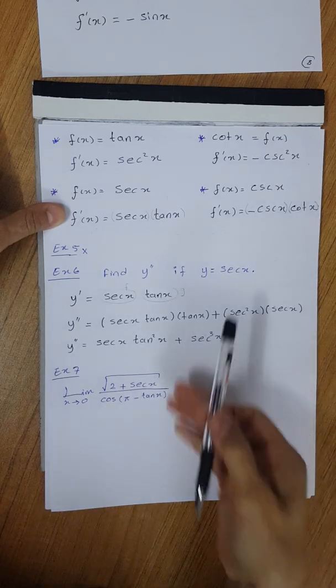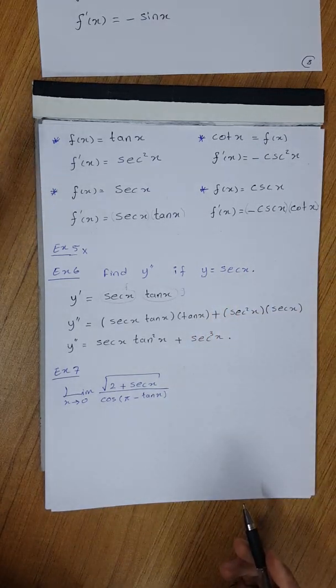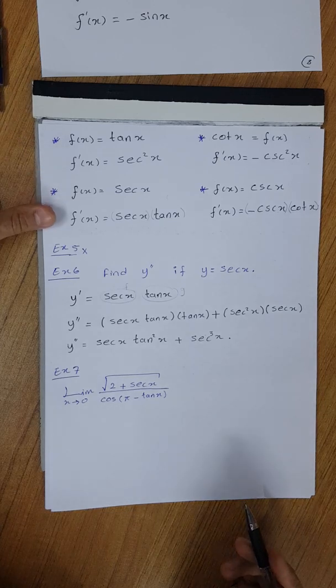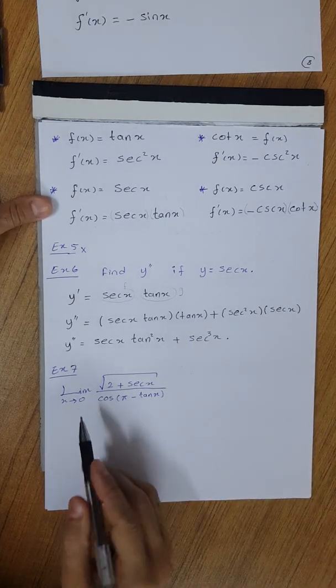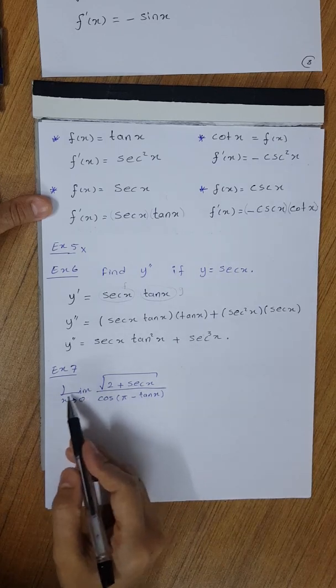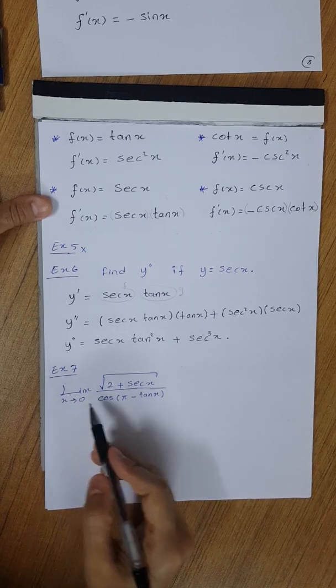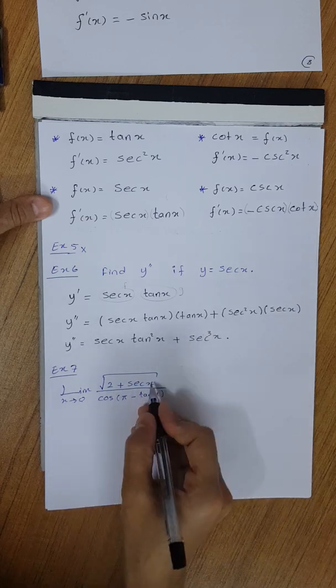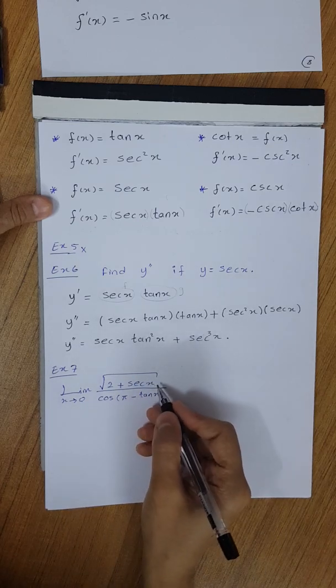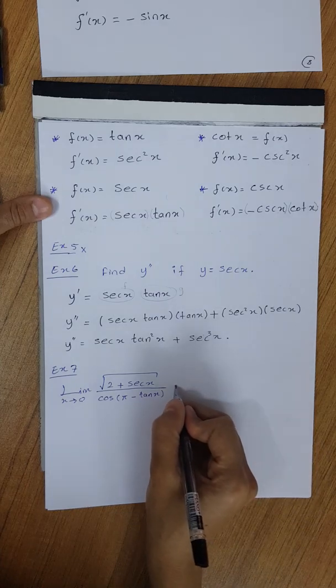As I told you, it's not related with the differentiation, but it is just an example of limits given to us. You know how to calculate limits. If a limit is given to you approaching a number, if that number is not making a problem for you, you're directly inputting it into the function that we have got. So let's put 0 in secant function. What does that equal to?